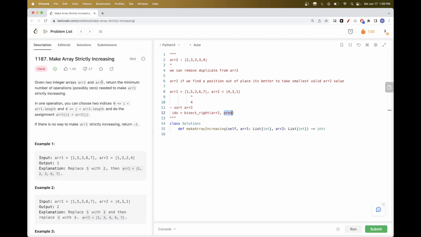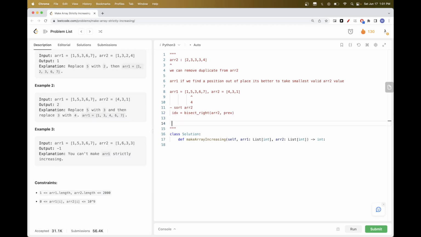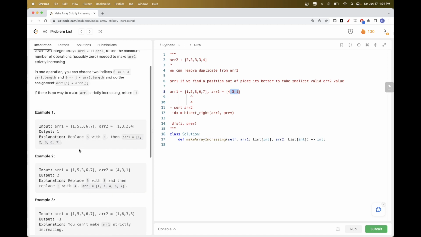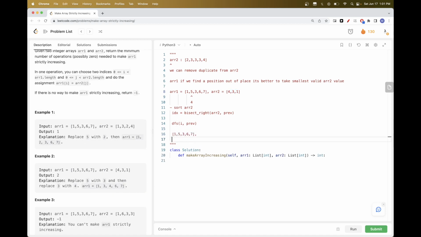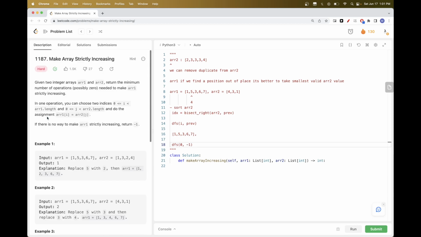And since we want to try all possibilities, as I said here, because the limit is small, what we can do is just have a function, let's call it DFS, because we'll explore everything, passing the index in array 1 and passing the previous value. Now this previous value can be either the previous element from array 1 or the one that we just replaced the element of array 1 with from array 2, right? So for example, in this case, first it starts out with the DFS from 0 to the previous element. Initially, let's just pick -1 because the elements are guaranteed to be positive.